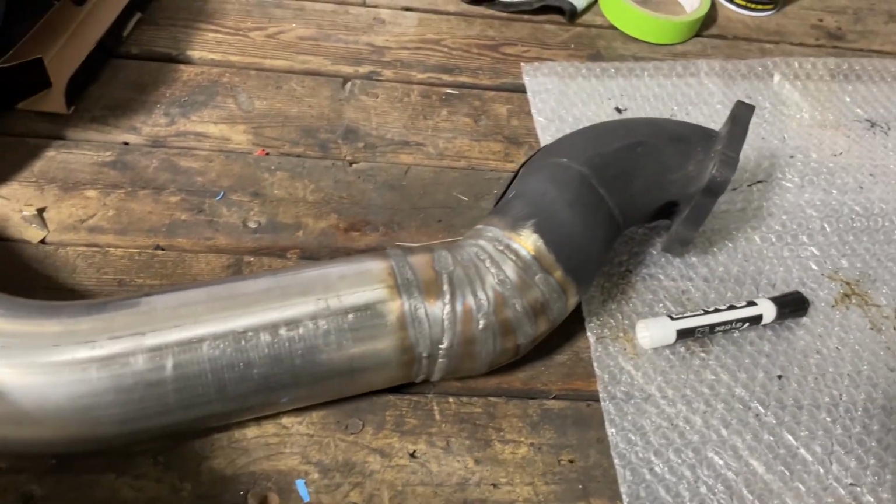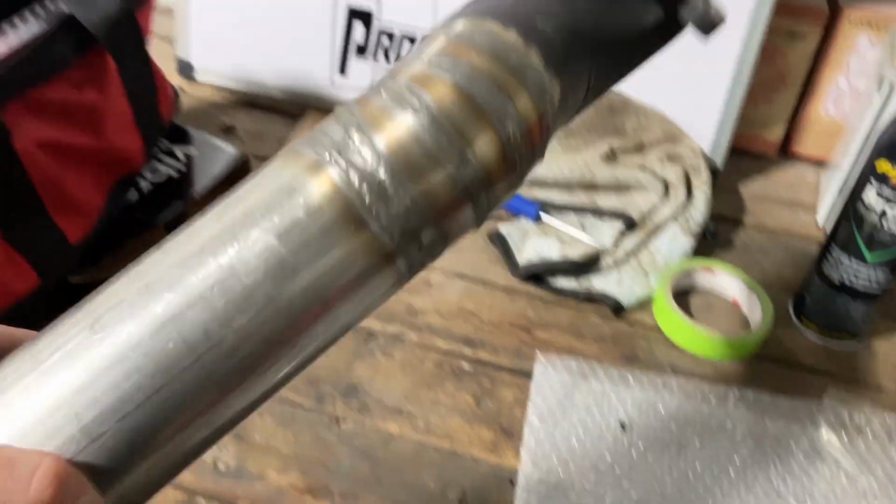All right, let me disclose, I am not a welder. This is me playing with the TIG welder, developing my skills, learning more tricks. But we got the whole pipe welded out, and for not having that much TIG experience, I think it's halfway decent. I did blow 2 holes in it. I should have waited and taken a break, the pipe was just way too hot, and as soon as I went to start a new bead, it just blew a hole. But it is all tacked together. It will not leak, hopefully. But yeah, pretty stoked. Looks kind of cool.